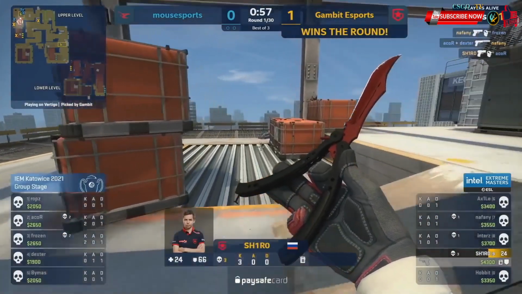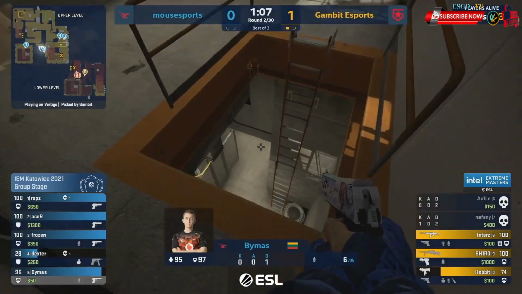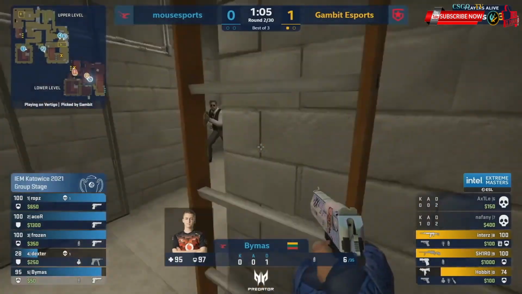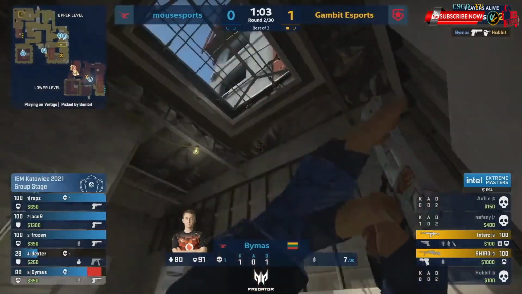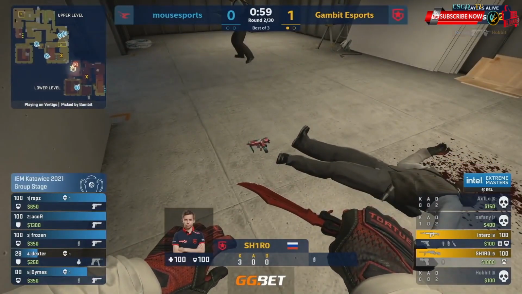What the hell? Shiro on that P250 just ripping off heads. No one's on B either. What's going on, Mouse? What's going on? You got a player back in spawn, Rops. Bemis just dropped down the ladder. Okay, he just goes flying down, rips the head from Hobbit's shoulders. So I guess that'll work.